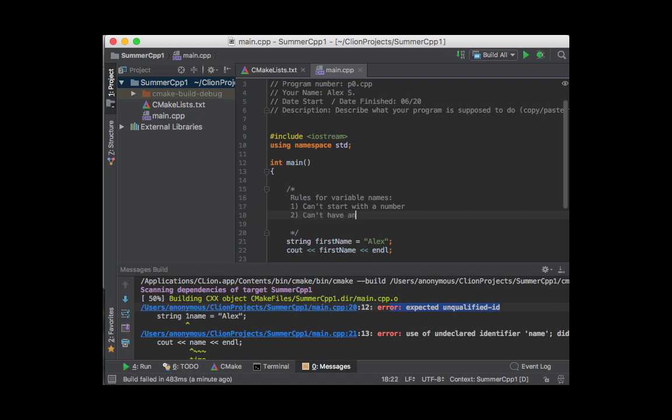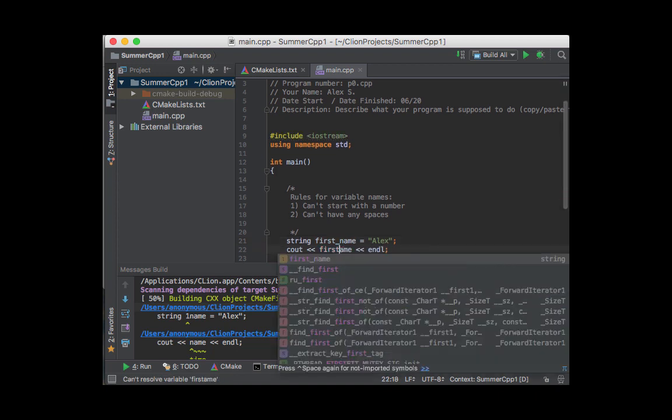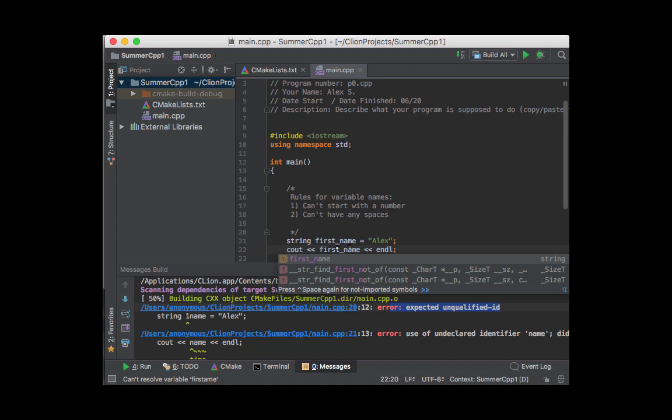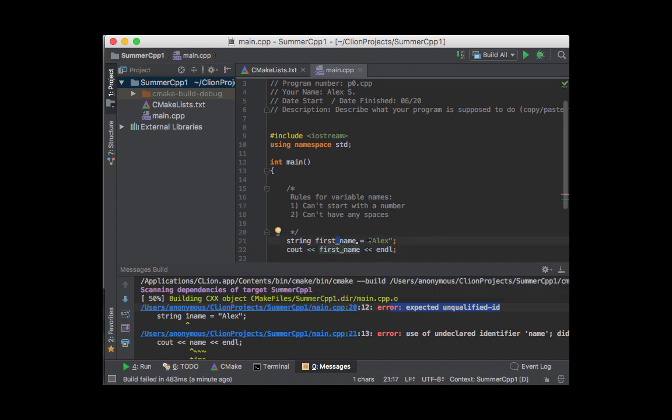Can't have any spaces. So how would you connect different words? You can capitalize every subsequent word's first letter, or you can use an underscore. Underscore is allowed. And underscore is the only special character that you can have in your variable names.